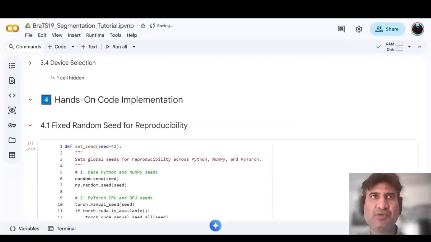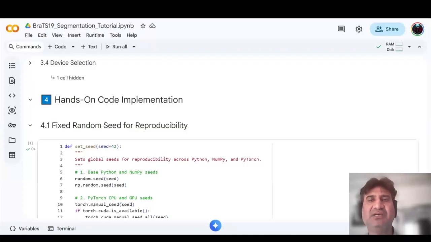Okay, let us now start hands-on code implementation. Before we dive into the exploratory data analysis, we need to address a silent challenge in deep learning, that is stochasticity or randomness.